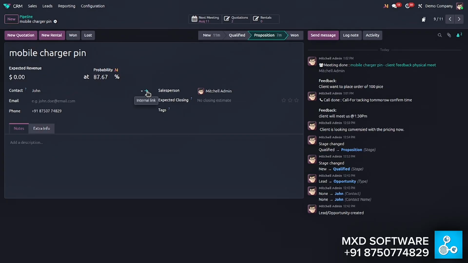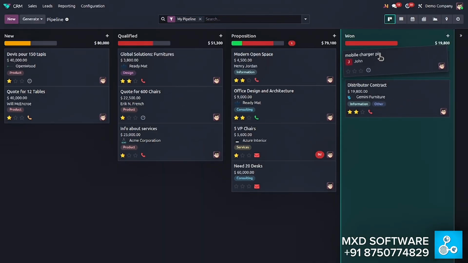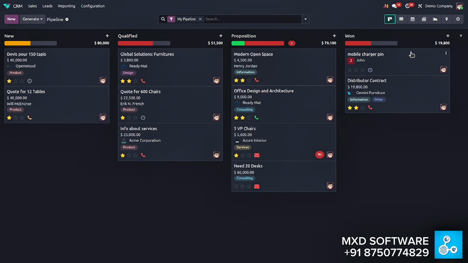So this client is converted, and this client wants to place one order, right? So now what we'll do is we will go to our pipeline. We will see mobile charger, and we will drag this to Won. Yeah, I love this icon. So this client is won, and now we will sell to him, right?